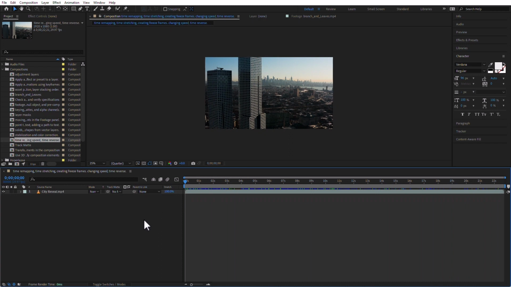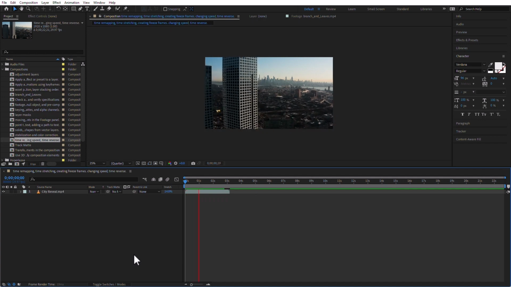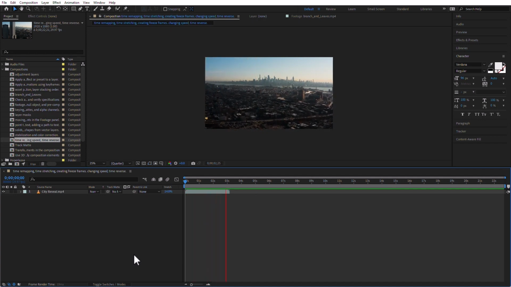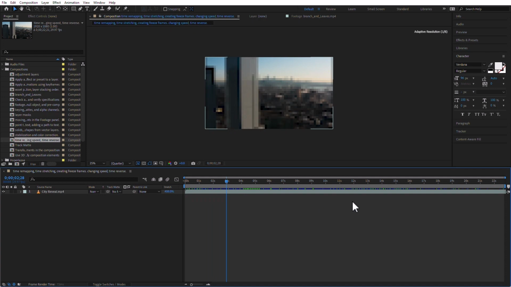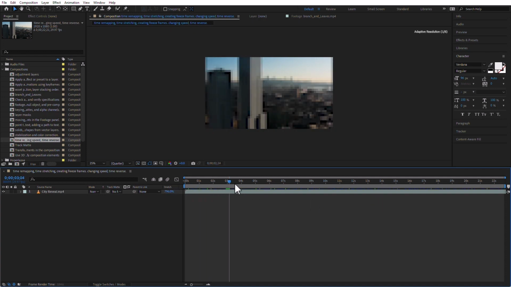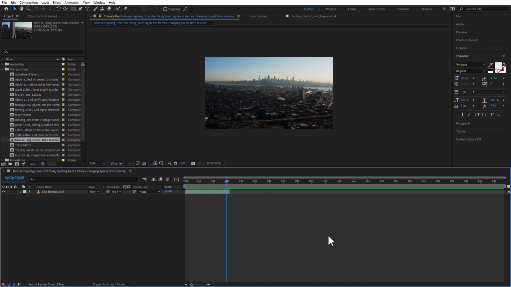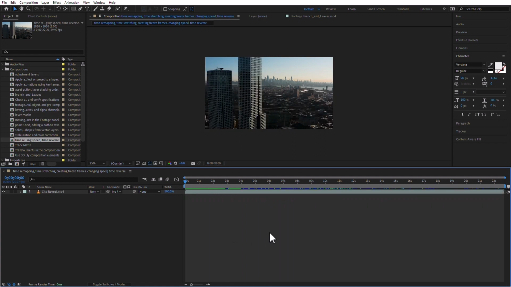If you want this to play quicker, make sure that you're showing the stretch column and make it shorter. And now if you play it, yeah, it's going faster. If you want it to go slower, then go the other way. This is now going to be ridiculously slow. I'm just going to undo both of them and go back to 100%.